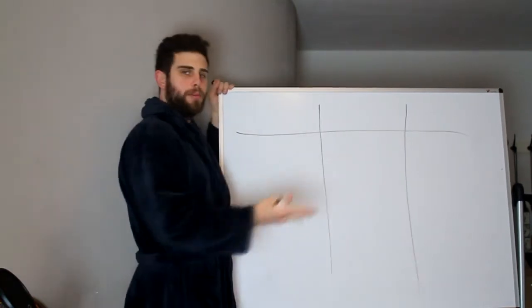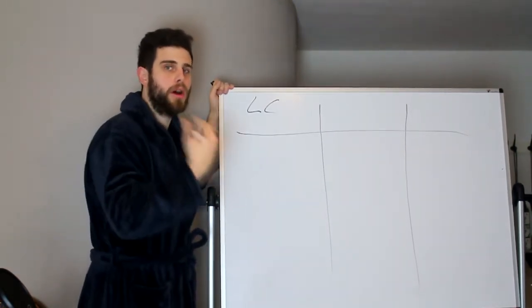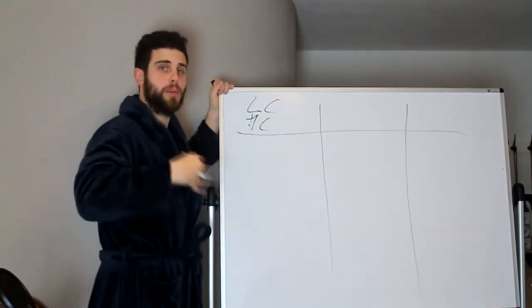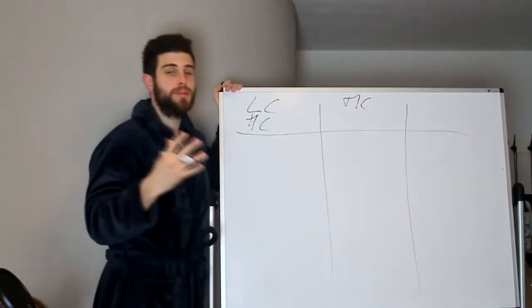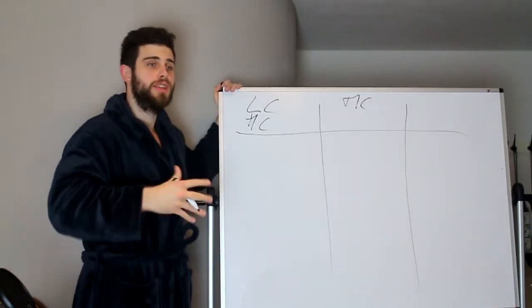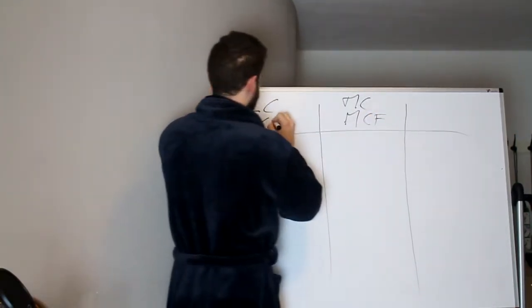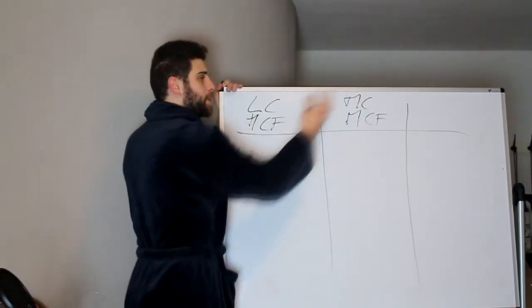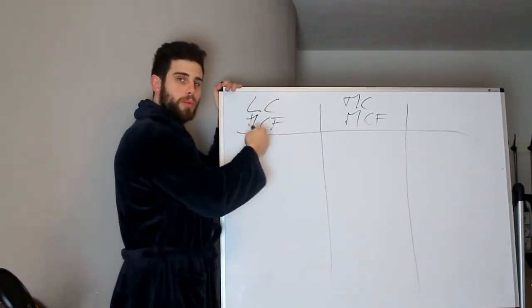So the first type of business is low capital, meaning we do not need a lot of money to make that business run, with high cash flow. That means that there's a lot of money coming out of that business. The second business model is middle capital, meaning you need between like 10k to 50k to even 100k to make that business run. And it's middle cash flow, meaning you don't get that much cash flow, but because the capital is so high, you get good cash flow.